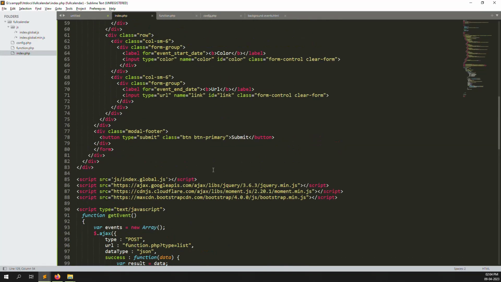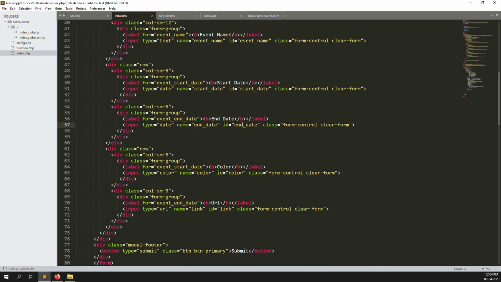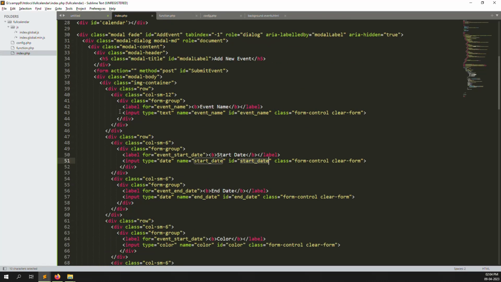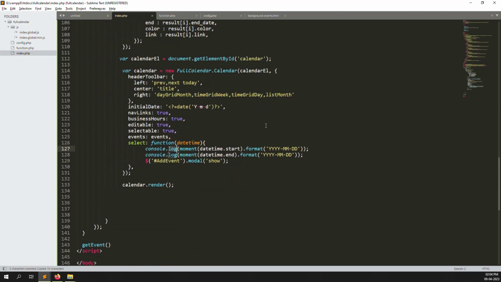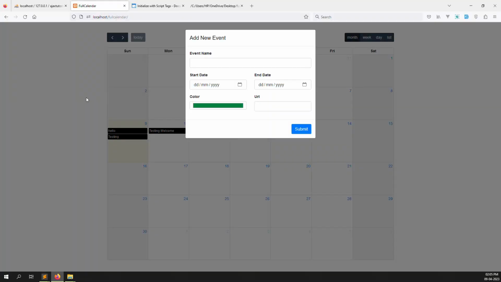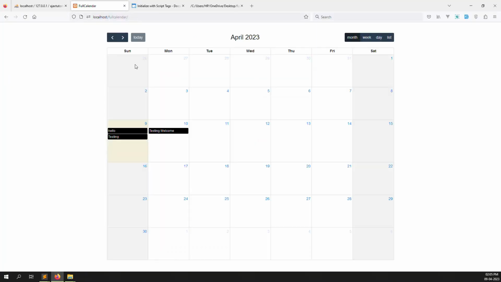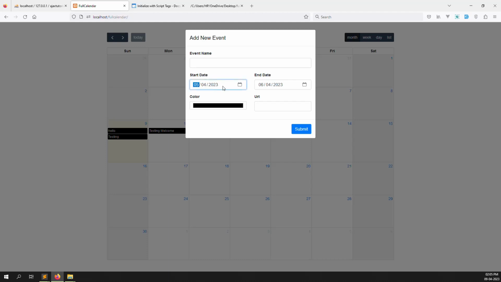So let's go back and you can see the start date and end date here. I already created one ID before in a form for testing. It's working very well. I can explain it after. Here you can add a start date and end date. Just go and remove this console log dot val. You can add the start date, same like you can do it here, end date. Okay, let's refresh the page and check whether the data is found or not. Go back again, refresh the page. After I click in, you can see the data is easily gotten.